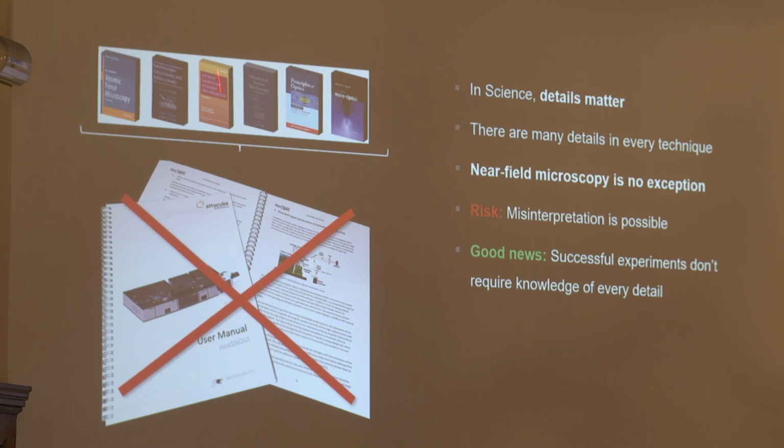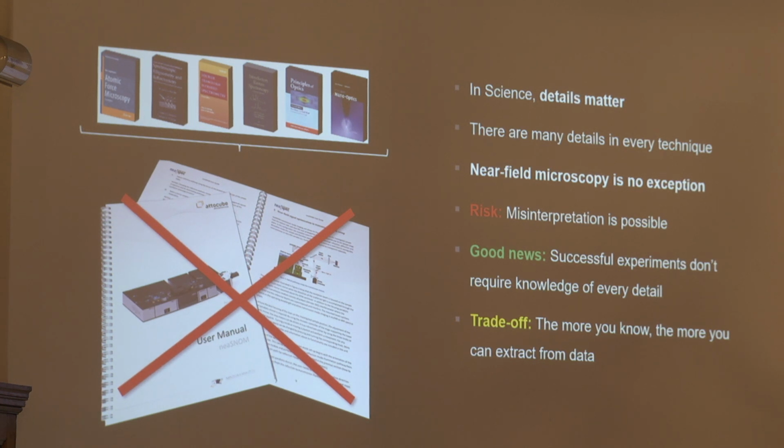Also, for far-field spectroscopy, there are many users. I don't think many of them even know the existence of this book. So you can make useful experiments either way. In the end, it's a trade-off. I think you shouldn't see these details as a problem, but more as a challenge, or as an opportunity. Because the more you know about these details, the more reliably you can extract information from the spectra.